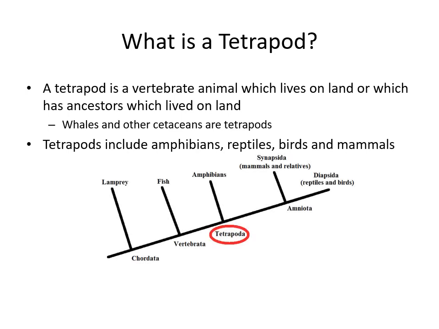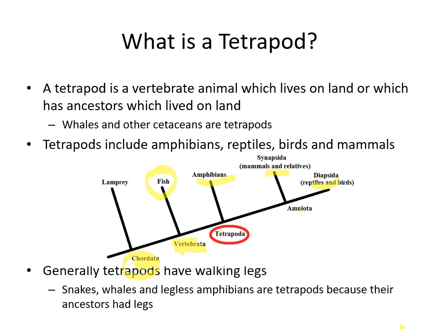Okay, so if we look at this from an evolutionary tree, you can see that here we have Chordata. That's every animal that has some kind of a notochord going down its back, such as a lamprey, but that also includes all vertebrates. So all vertebrates are chordates, but not all chordates are vertebrates, because lamprey are not vertebrates. So with vertebrates, we do have fish, but on the other branch, we have tetrapods. And tetrapods, again, include amphibians, synapsids, which are mammals and their relatives, and then diapsids, which are reptiles and birds and their ancestors.